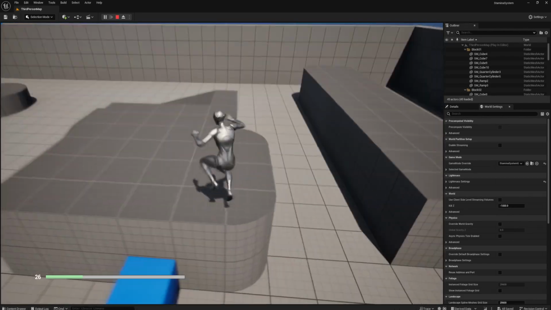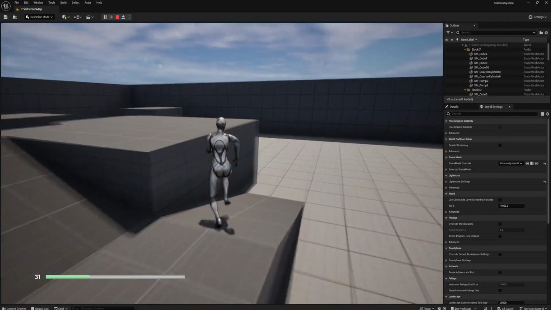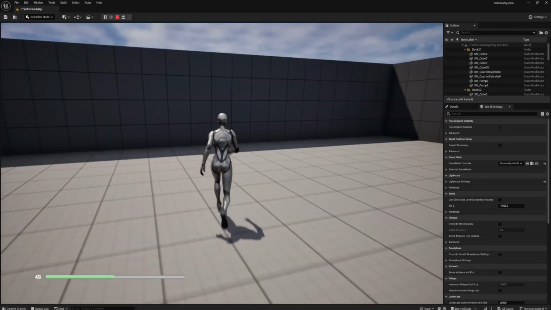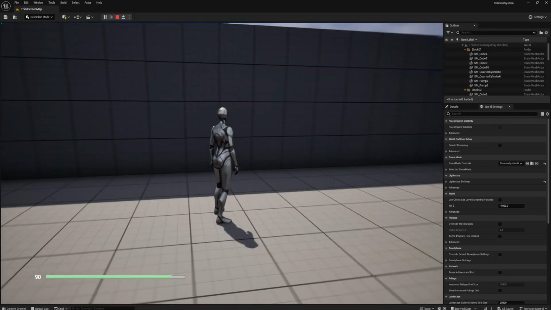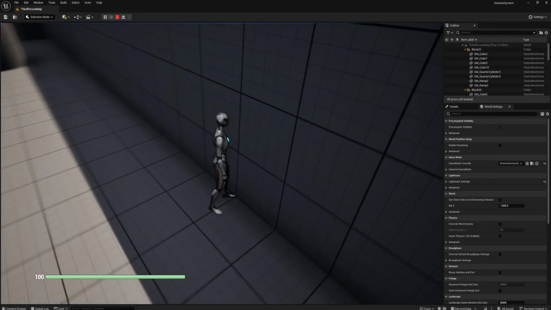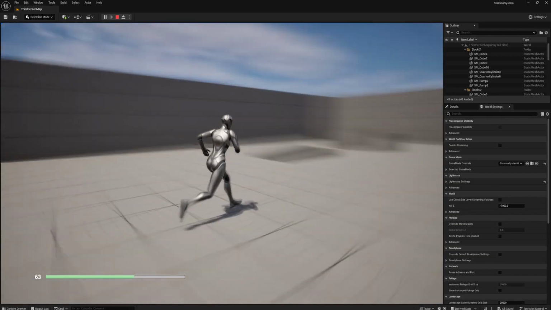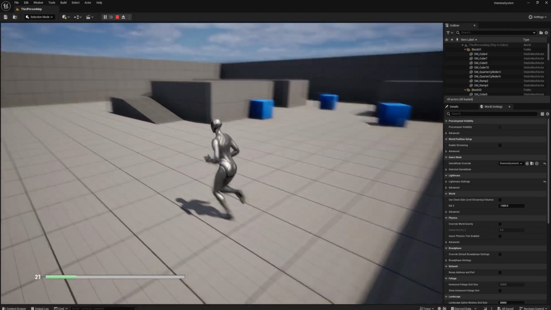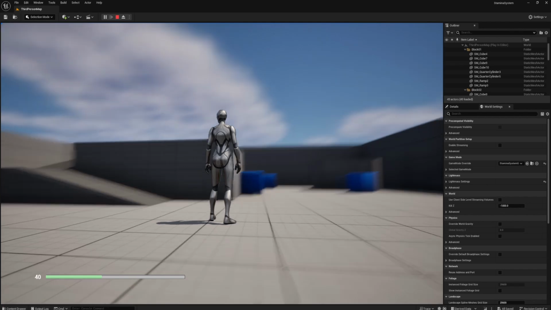And I think that the better approach is a trace line that is going to start from our character and basically just check if something is in front of us. So when I'm colliding with a wall, we will just use that line trace, and you get the point. We are going to use line trace for that one.